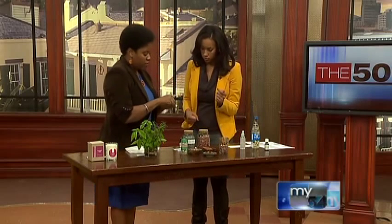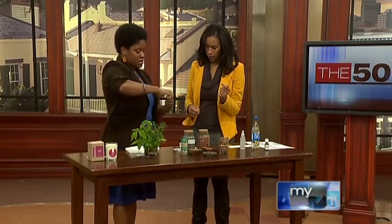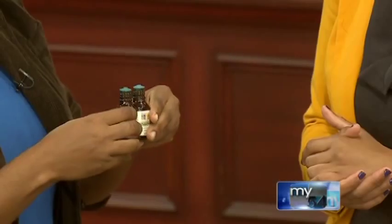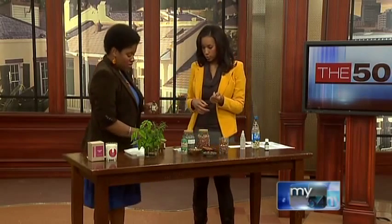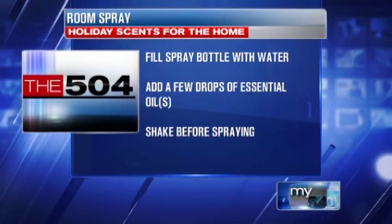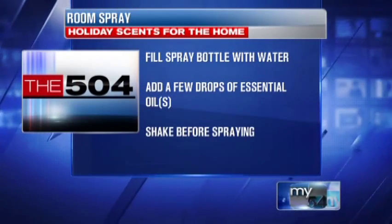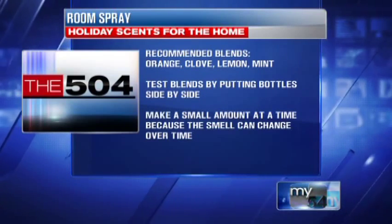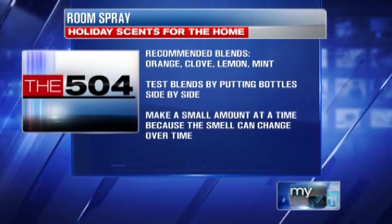If you are not good at scents, one of the quickest ways to test whether oils will work together is to put them on a little tester strip, or just put them together and see if they blend well. Oh, they do blend — that smells really good, like orange mint. Yes, we just created a scent! You can also do orange and clove, which is more of a robust, spicy holiday scent. The strength depends on how many drops you put in. Essential oils like tea tree, peppermint, and eucalyptus are very pungent, so it's better to start with a few drops and increase if needed rather than waste it.